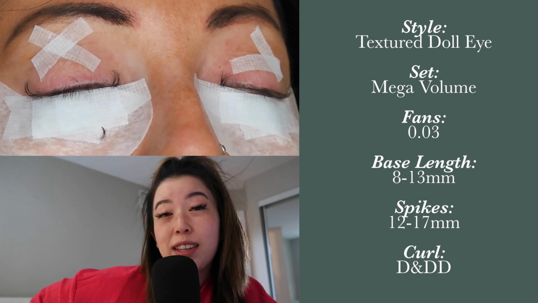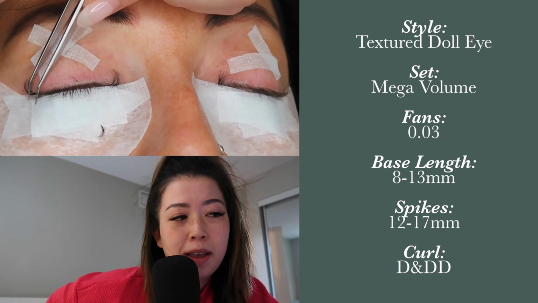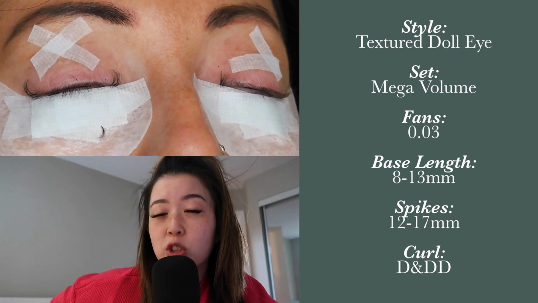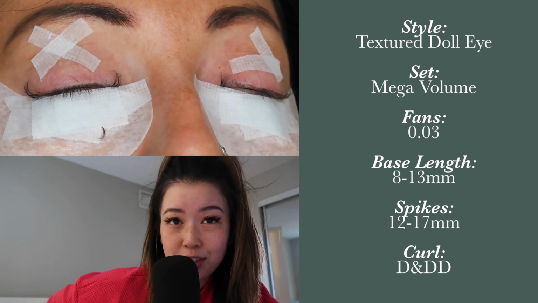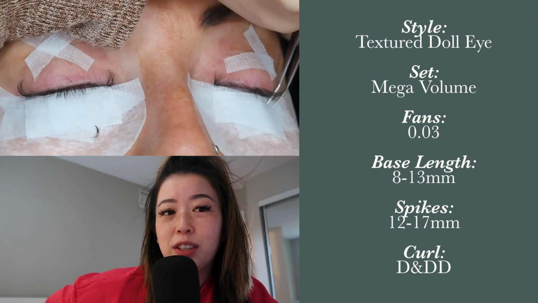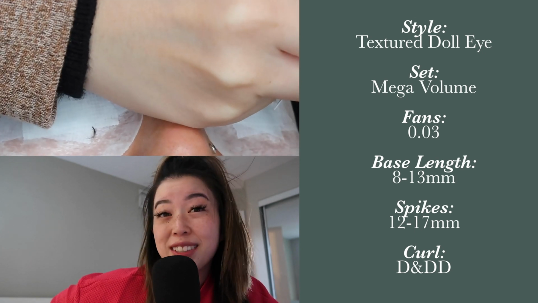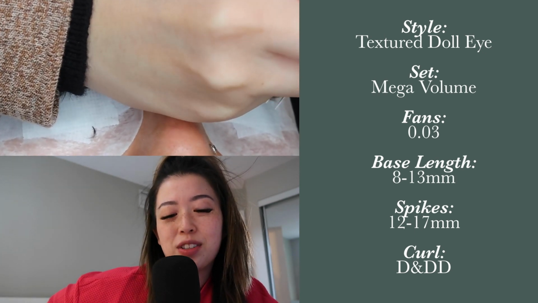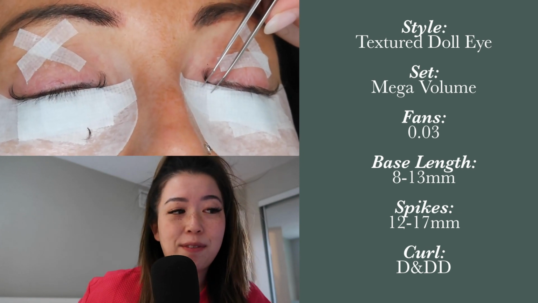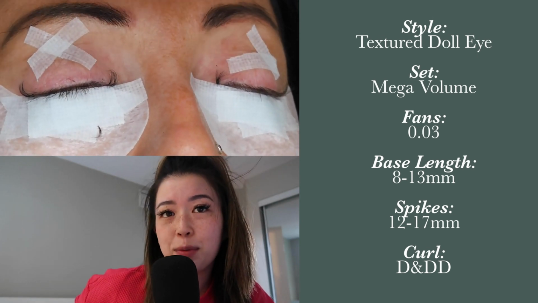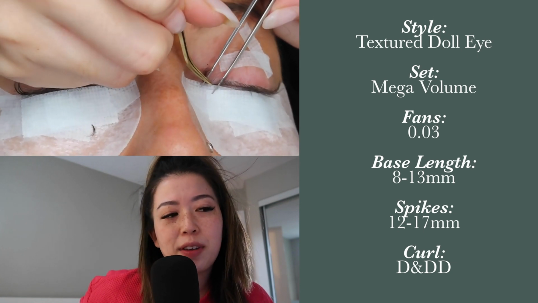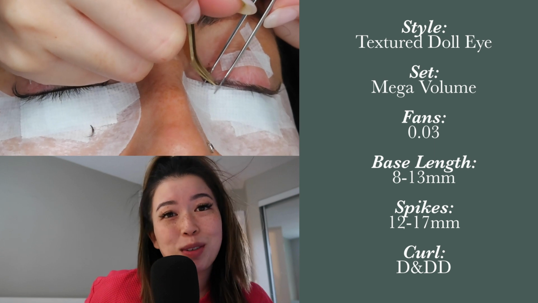But there's a few things I wanted to go over today, and one of the first things I wanted to talk about is the difference between the strip lash look and a textured set. Sometimes I have gotten questions about what the difference is, and I wanted to be able to specify it. So I'll get into that first, and then second, I am going to be discussing the mapping of it and how I go about doing these types of textured sets.